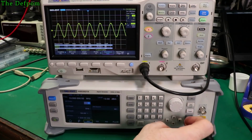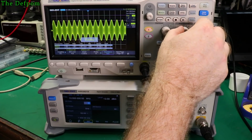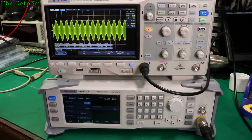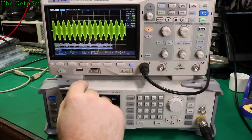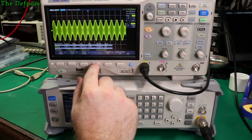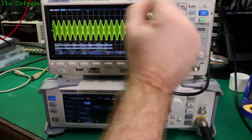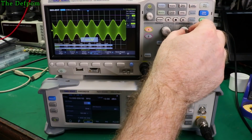So let's go back to modulation back on again and speed it back up. Get a nice waveform. Now you can see the triggering is not wonderful on this. That's because you need to do a few little tweaks. Right, so I'm going to set up the trigger. Push the button properly. Hold off time. Normally it's no hold off, that's typically what I use. Put hold off on there and adjust the timing. You get to a certain point and it will stabilise. There you go. So now I've got a nice solid waveform to look at.